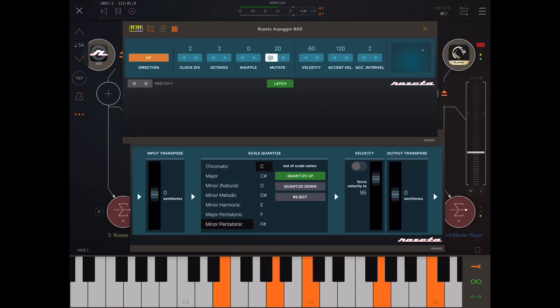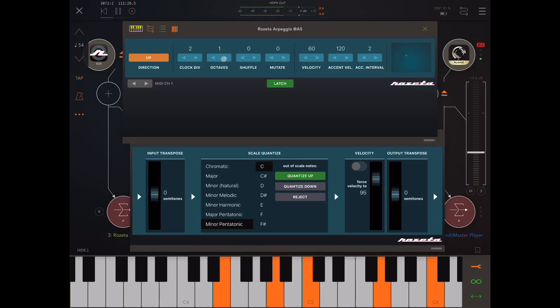Mutation is on. Okay, wait. Let me bring it down to 1 octave. One, two, three, 4, 5. It's going up each time there.